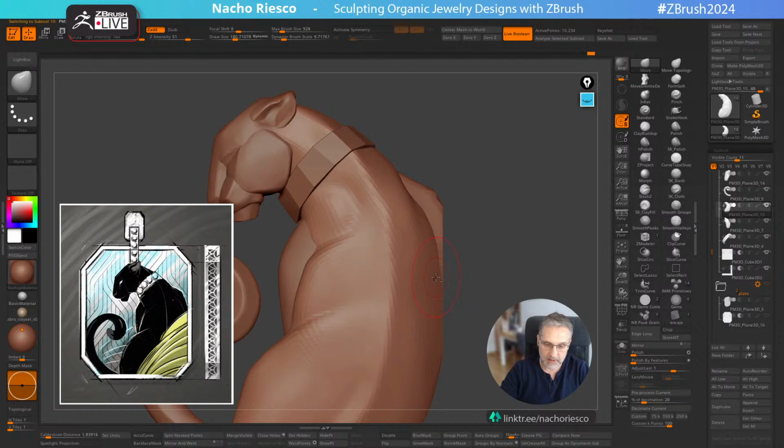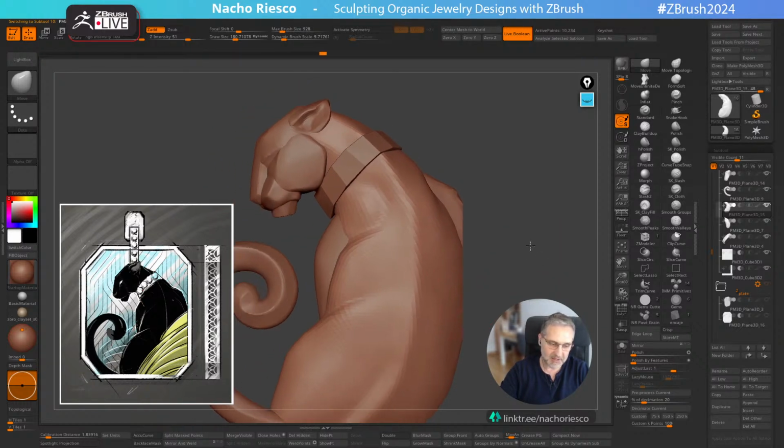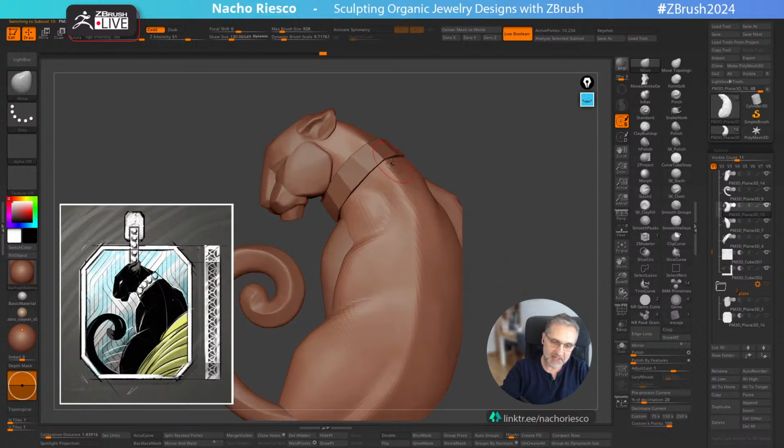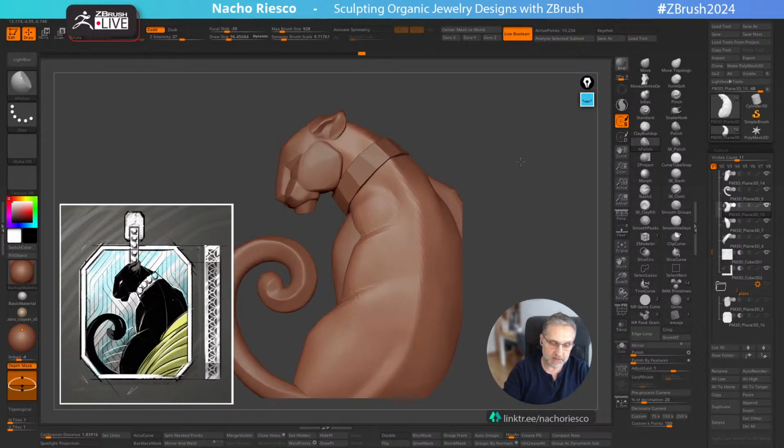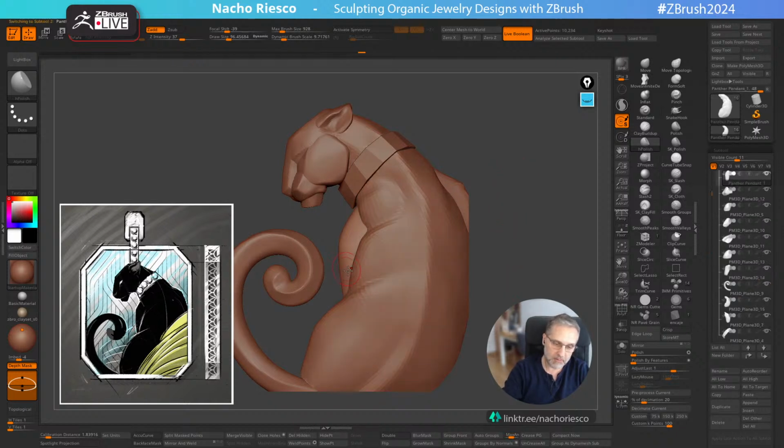Sometimes it's hard for me to explain myself in English. I'm sorry if I'm not being very clear. Just let me know, and I will try to explain again what I want to say. But if we talk about jewelry, the materials are going to be very important, and we should keep them in mind when we are designing something.